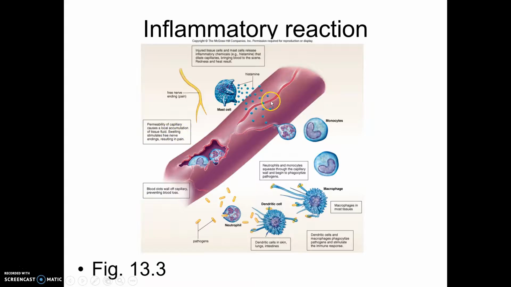Swelling. Why? Because when the capillaries become more permeable and we start leaking our contents out of the blood, including the white blood cells and plasma, the fluid of the blood, then that increased fluid is the swelling. And then finally, the last but probably the least favorite is pain. We stimulate with our chemicals and with the increased interstitial fluid released by the plasma building up, we stimulate our nerve endings, causing pain. So again, real quickly, redness, heat, pain, and swelling are the 4 things that let us know that we're going through inflammation.